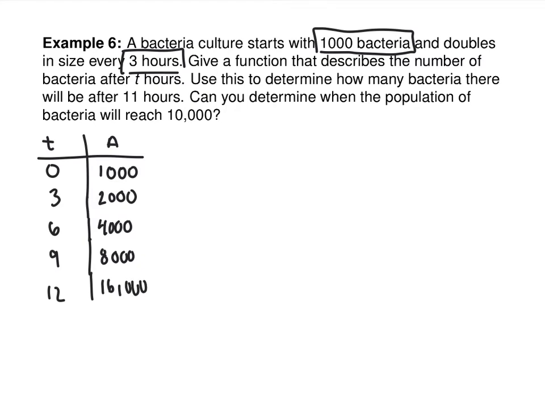I asked about time 11, and time 11 isn't a nice one that you can just get from the table, or just from going by 3s, right? Okay, so here's how you can do this. You could do an equation thing like we just did, but you can also get it by thinking about it. You start with 1,000, and you want to multiply it by 2 to some power. I'll just call it t for now.